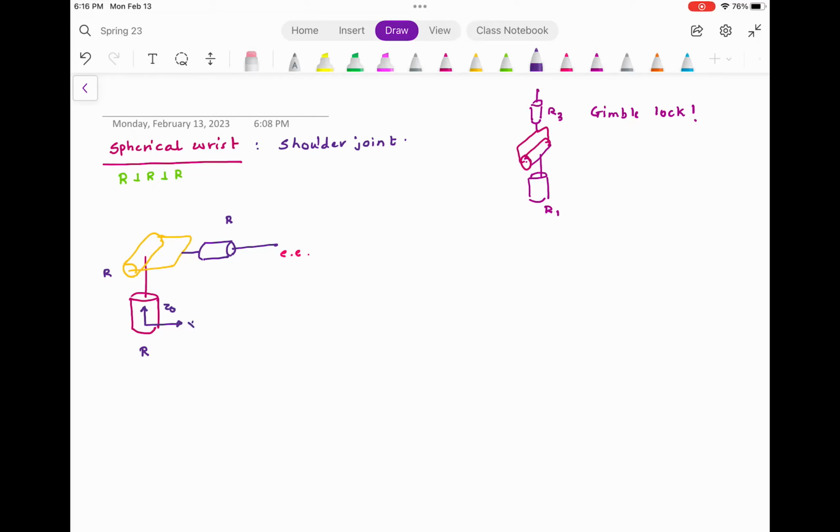This is going to be X0. And this is going to be Y0. Are you with me? Second, this is going to be Z1. And I want X1 that is perpendicular to Z1 and Z0. So I would say this is going to be my X1. And clearly, to complete the triad, this is going to be Y1. Are you with me so far?